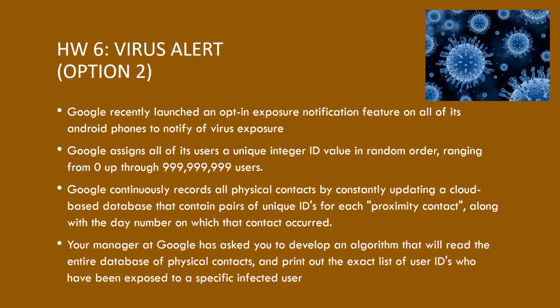And then at some later time, we need to be able to go back to all of that pile of data when somebody is exposed to the virus and say, uh-oh, who are all the people in this island of connectivity who could have been exposed. So we're going to treat the virus exposure like an electrical signal that just travels through all of the people that we met within a certain amount of time. Okay. So it's very similar to the electrical problem, but we're going to have just a few more constraints.